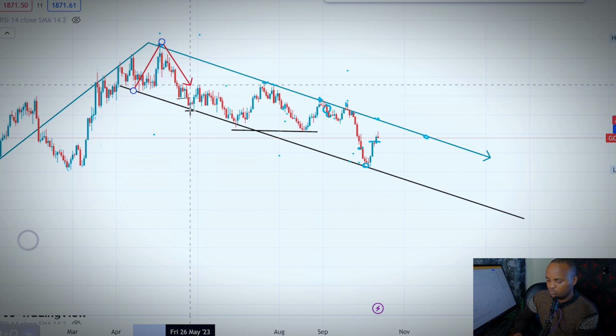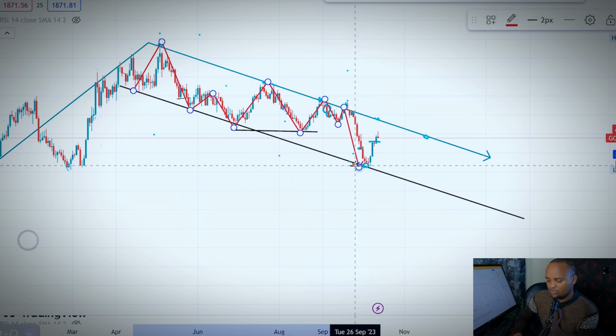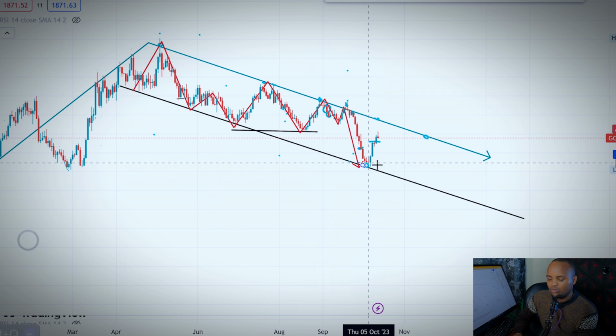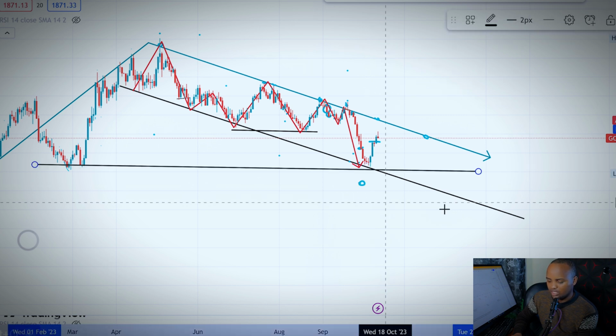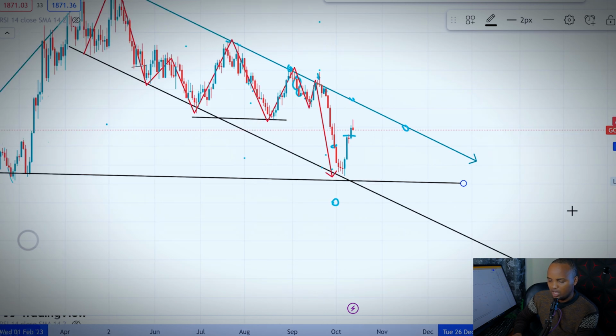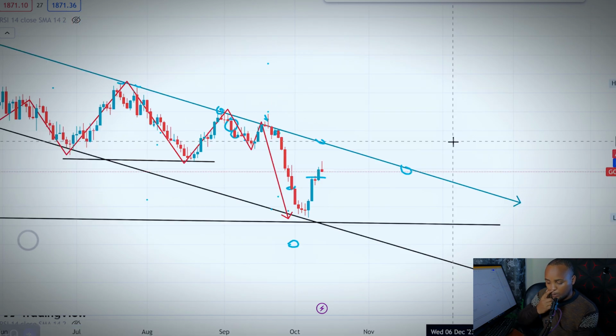And when this market came to this place, we were planning to buy. There was some news that happened across this area, and we were waiting for this news to weaken the dollar so this market would jump from these positions. I was waiting because these are very good zones for entry. If you do good analysis, you realize that this zone is very important, and what you can do is wait for the fundamental analysis to confirm that. Because this is gold, if you get good news that is going to weaken the dollar, then this is going to be a very good entry, because this market can move all the way to 1900.